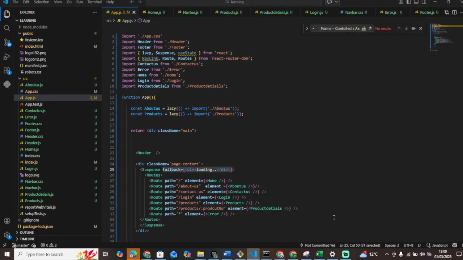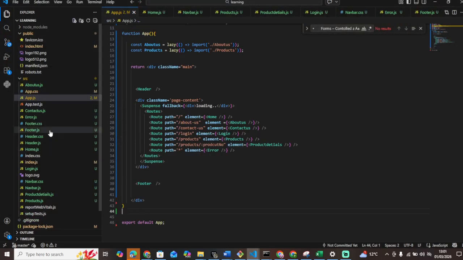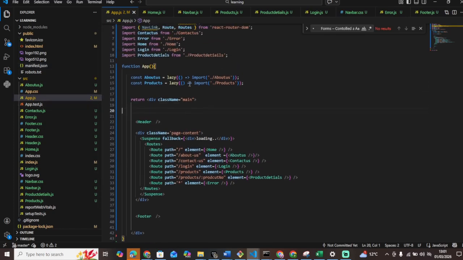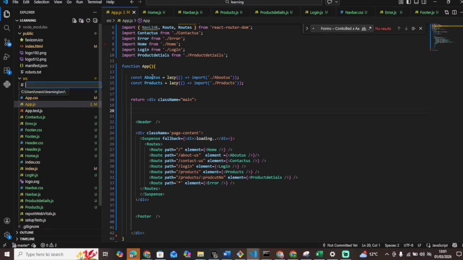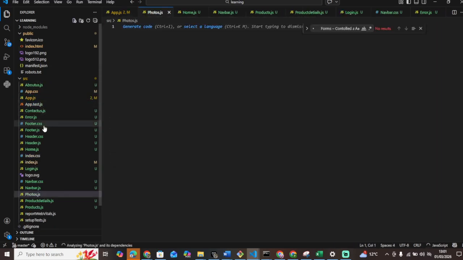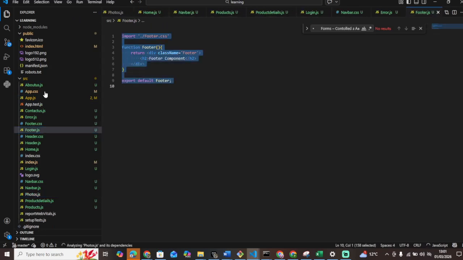Let's create the photos. I'm creating the photos as a separate page, a separate component, photos.js. Same as before, if you want to create the API call, just copy this one.